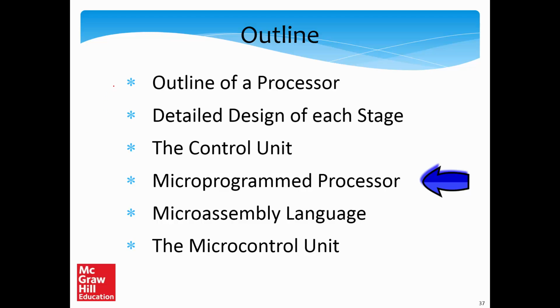This kind of processor with a hardwired control unit is fairly common. In fact, that's the standard. But there is another kind of processor as well that gives us a lot more flexibility. In certain situations, it is also used in modern processors, such as the Intel line of processors. Essentially the processor itself contains a hardwired part and what we call a microprogrammed part, where some very complex instructions are implemented using the latter, the microprogrammed part. So let's take a look at a microprogrammed processor in slightly more detail.